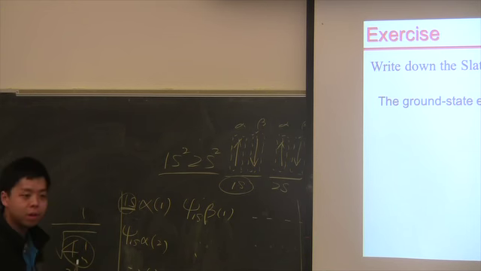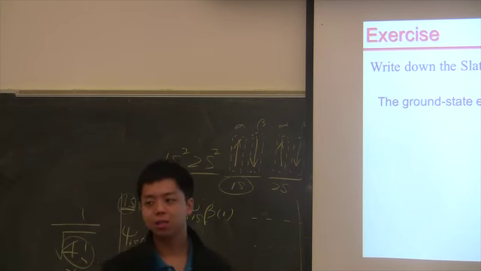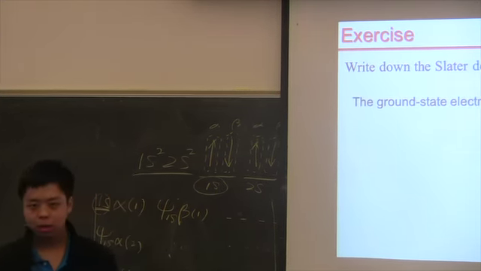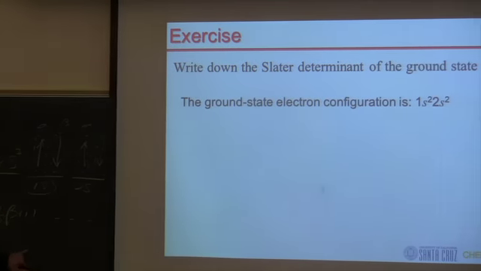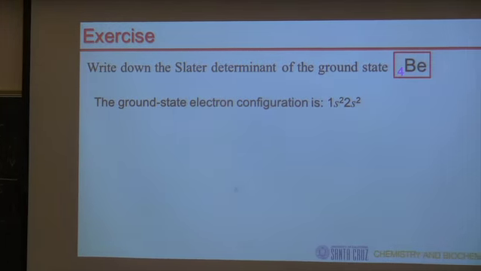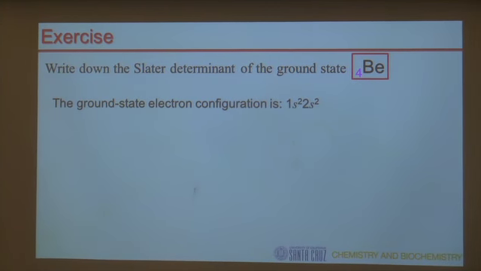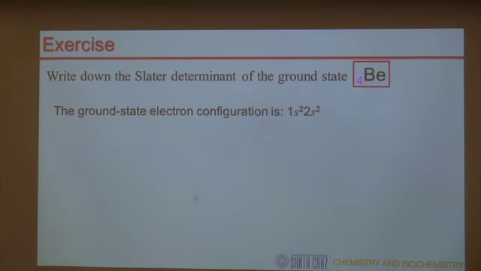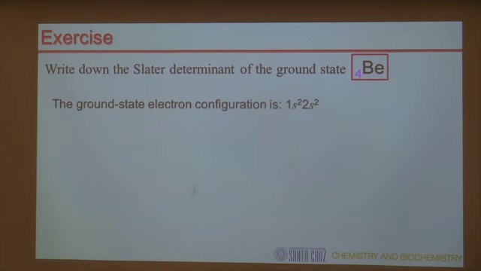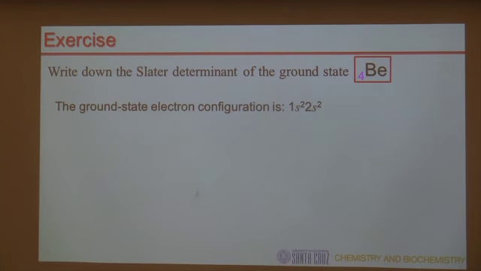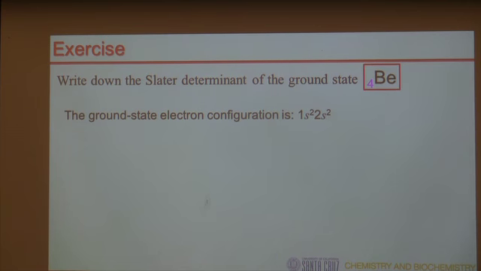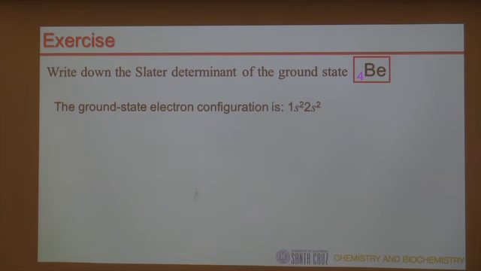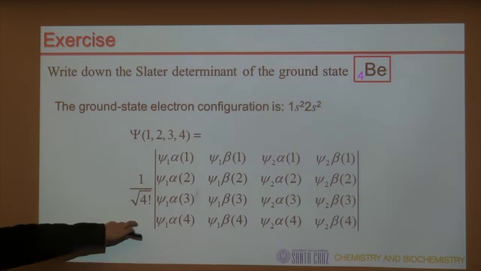Any questions? Again, this is required, and make sure you know how to write it for other atoms. Usually we will not give you an atom with 11 electrons or 10, because 10 by 10 you have 100 terms. Sometimes we will just tell you to write the first element for each column and the first element for each line, and the other part we know you understand. So that's all.